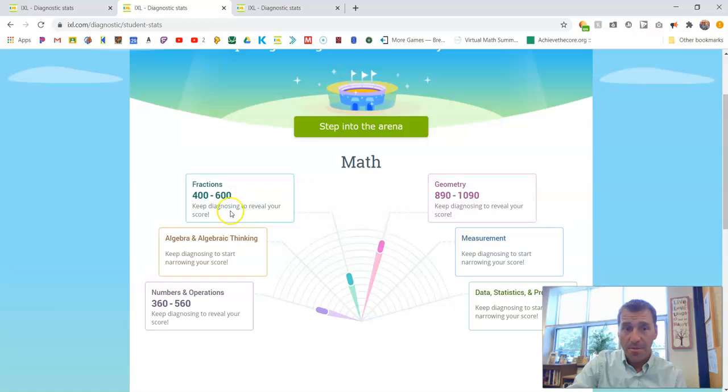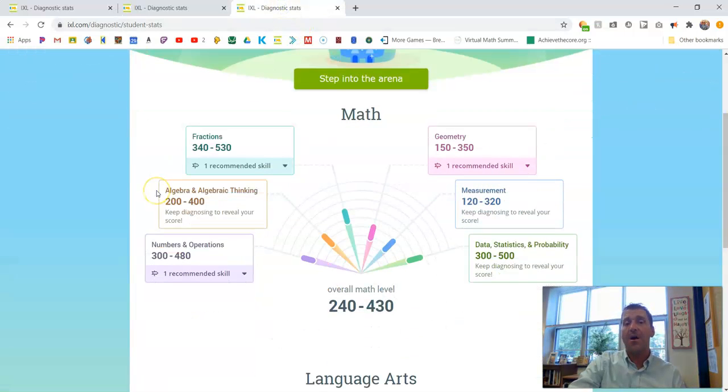So you see this one here, these are a little bit higher, 890 to 1090, but this person here still needs to keep going because there's nothing to recommend yet. This person here, you'll see, oh okay, they've done a little bit more. So when the system has enough questions answered, right or wrong, or skipped, then it starts to say, okay, I can see this skill you're going to need to work on. You can see this one here is 1, this is 1, sometimes it'll say 2, 3, sometimes it'll say 6 recommended skills. So that's a recommendation, and those students can click on that and keep going.